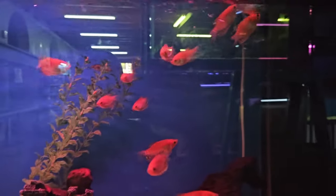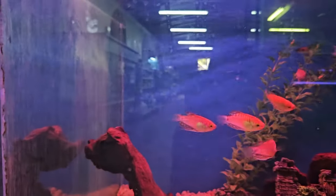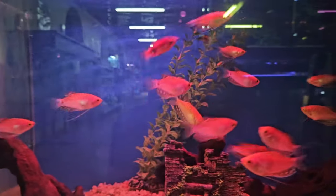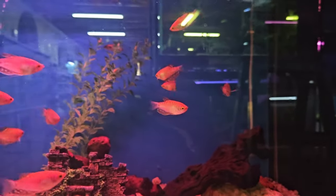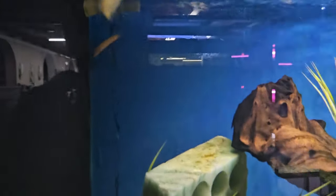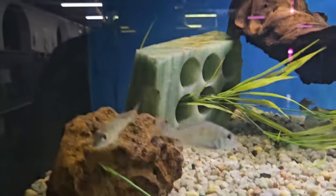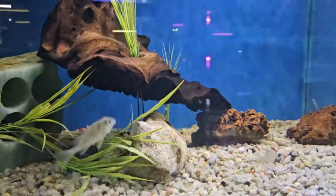I've got a small breeding colony going, and we've got some gold color variation of a free spot gourami, one of the bigger gouramis. They can get a little bit semi-aggressive. And here we have some juvenile cichlids. That's a small golden deacon, and that looks like an albino version of a polypterus. They also grow quite big. These are juveniles. I think they could be geophagus.